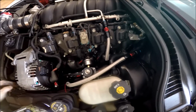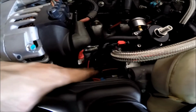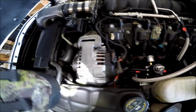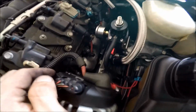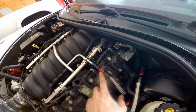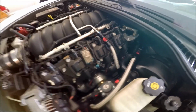Here's my fuel pressure regulator set up. So I've got my vacuum reference teed in down there to the reference that goes all the way over there, and it tees in back here. I've got my steel braided lines, got my adapters in there on both of them. So kind of happy with how it looks. It's kind of discreet, tucked away. I'm not sure if the cover is gonna fit, but I haven't had them on in a while anyway. So that's done.